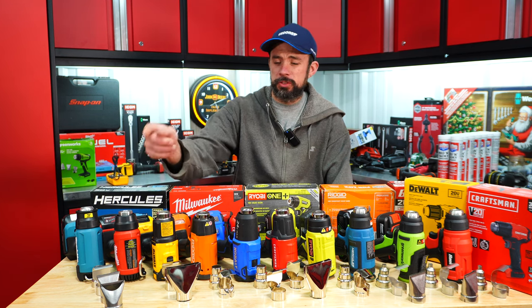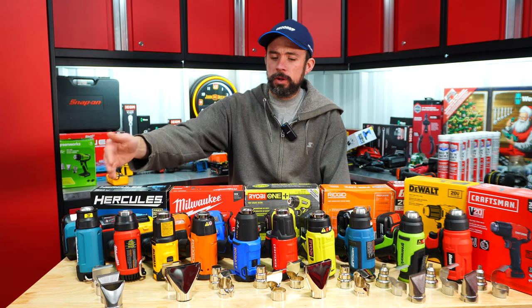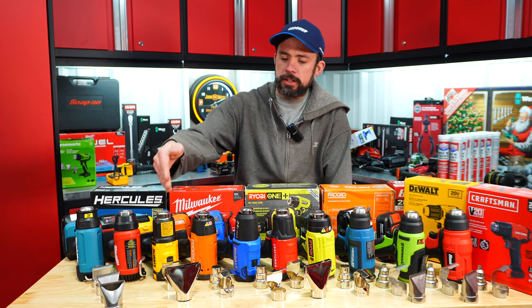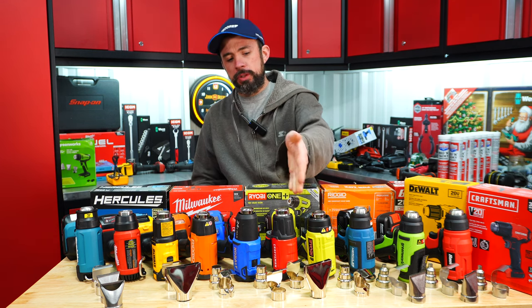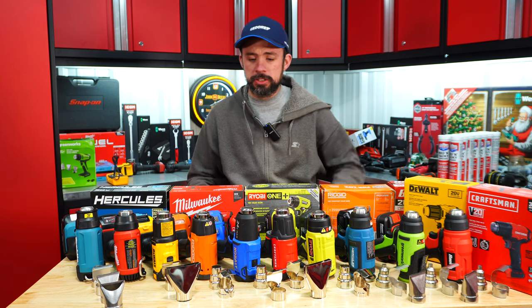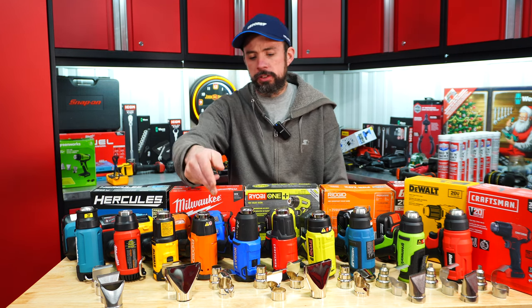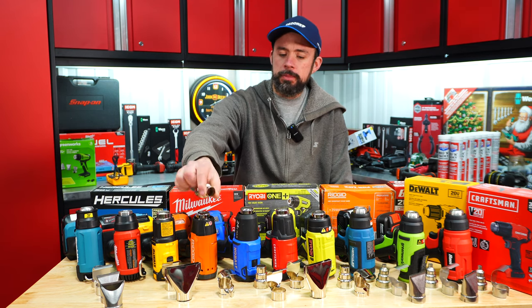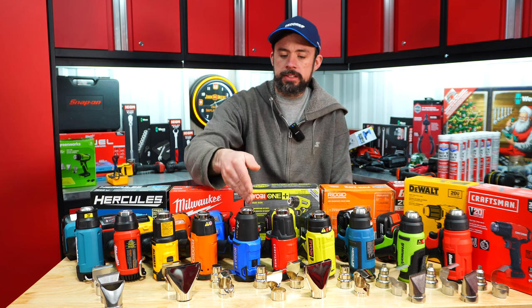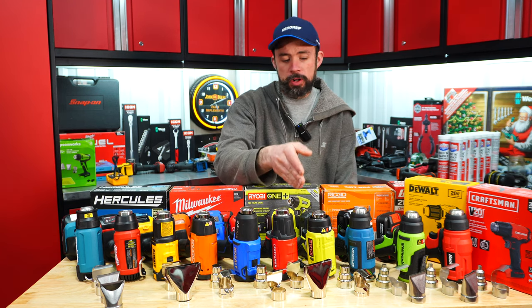not getting any nozzles. So keep that in mind, with the Makita having the most at four. And then you can see here the Dewalt has two, which are the same as the two that come with the Craftsman, which makes sense. And then the Ryobi here coming in with two. The cone style is a wide mouth, same as the Kobalt here, which is the same as the Ryobi.